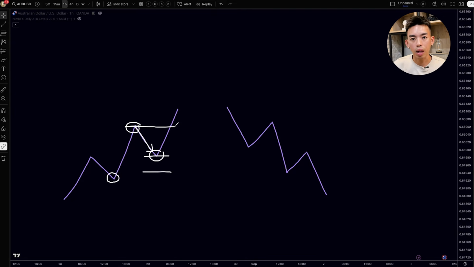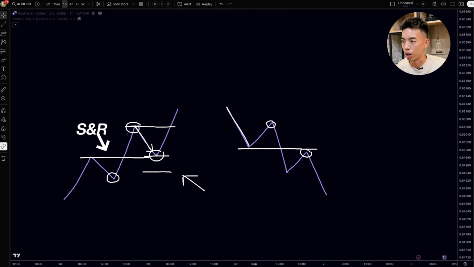The same thing would apply for a downtrend. You don't want to be selling as price is moving down. You always want to be selling on a pullback. This right here would be a pullback, and that's where the lower high is formed. Now the next lower high would be this area right there. Usually in a trending market, you would see your lower high stopping at the SNR, and in an uptrend, the higher low would be stopping at this SNR right here. Those are the areas you want to be looking for the market to turn around.